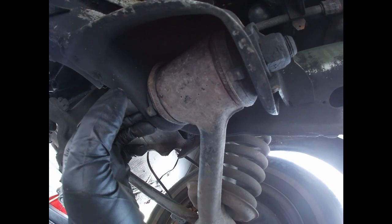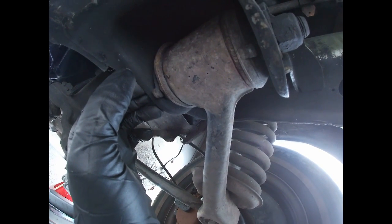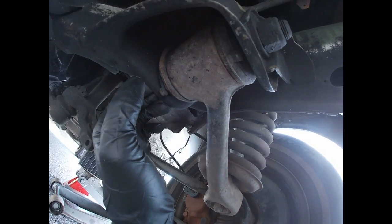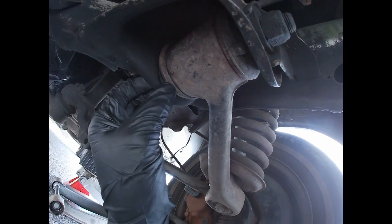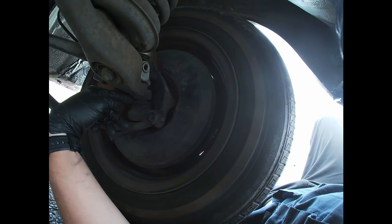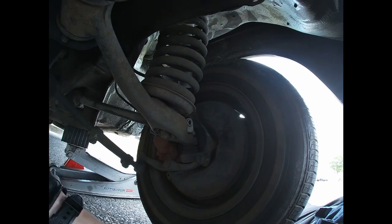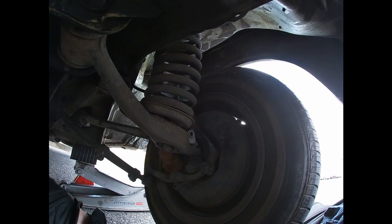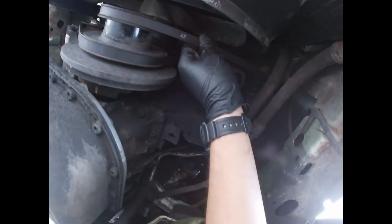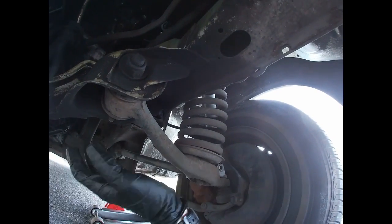That's what happened with my 123 when I got it for $400. The whole suspension was shot and I had to drive 100 miles, but I never felt any clunks or anything in it. If you guys remember that video, I'll leave the link down below. You can watch it if you haven't. My bulgens had so much play and my whole suspension was shot, but that thing was still driving no problem. There's belts. All right, so this is all good.